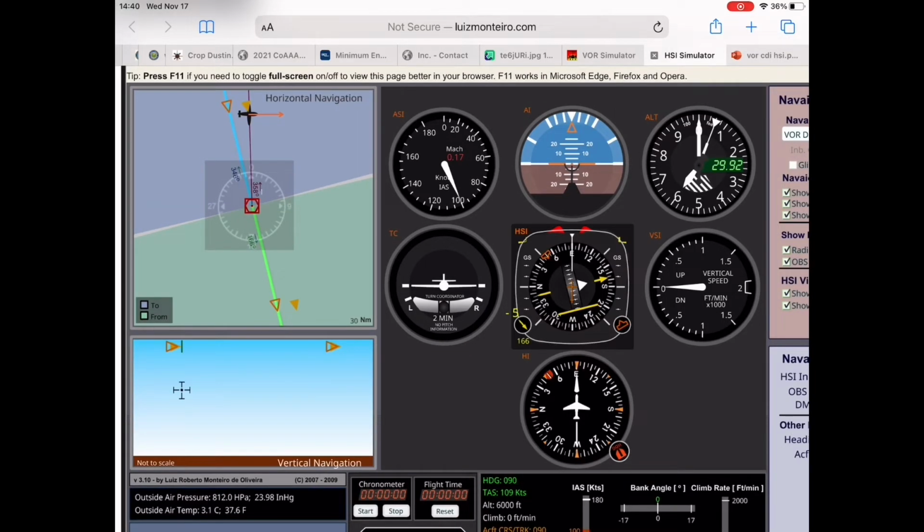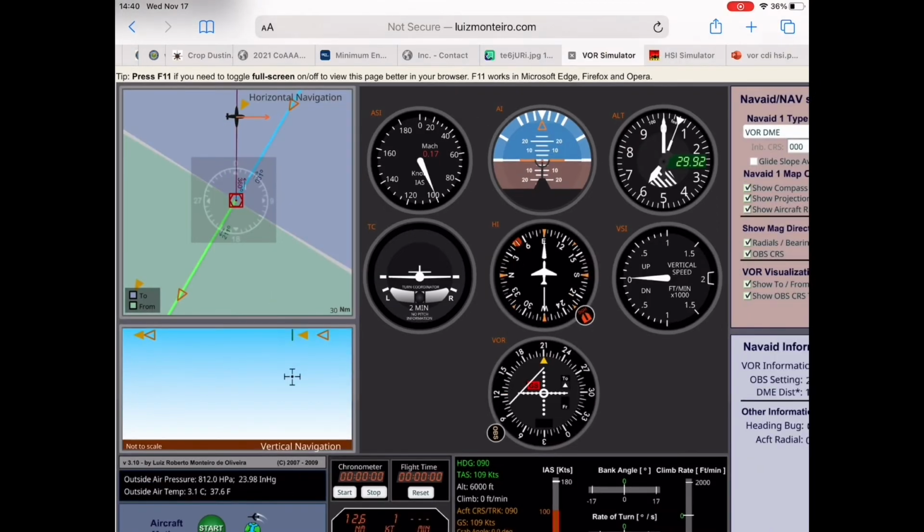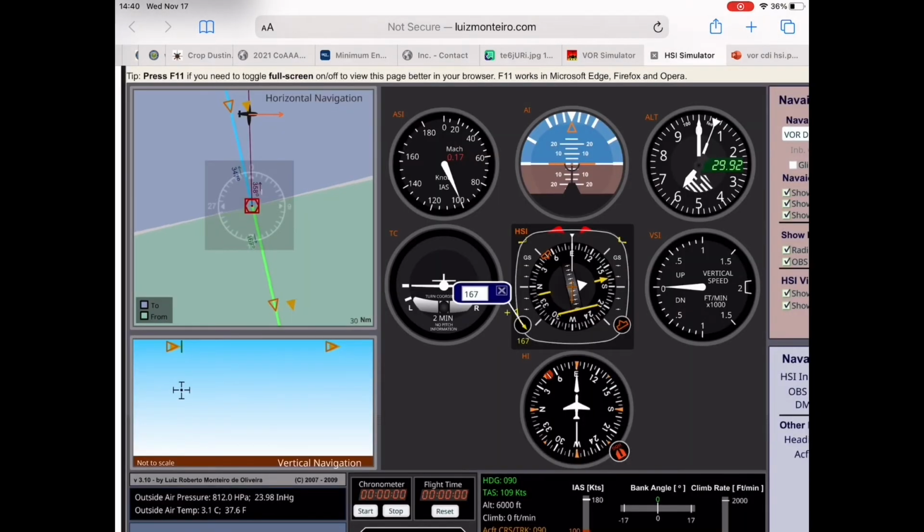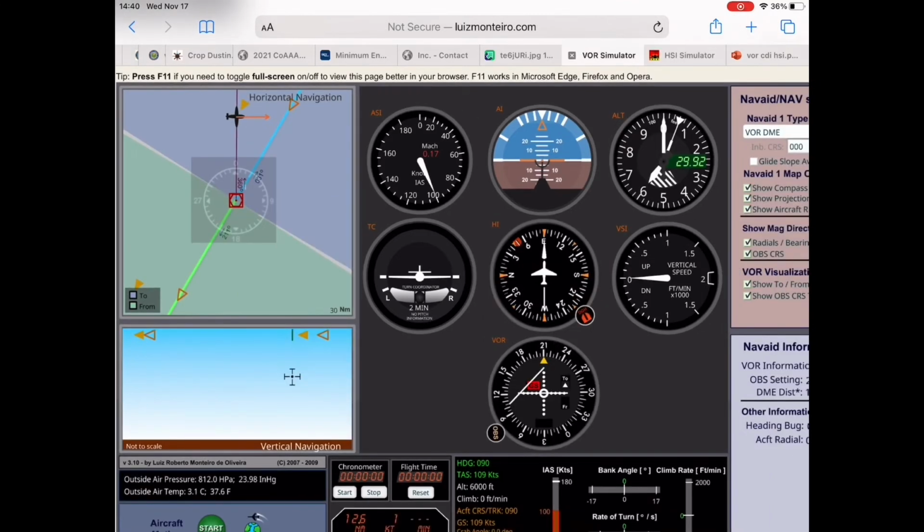Okay, next going to the dual VOR check. We're going to assume that this airplane has both a HSI and a CDI. And so we're going to center them both up. That centers up at about 178 with a 2 indication. And now if we go on to here, we already have a 2 indication, and so we want to spin towards the needle. And to center it up, it looks about 181 degrees perhaps. And so that is 3 degrees of error, but that's within our standard 4 degrees of error.